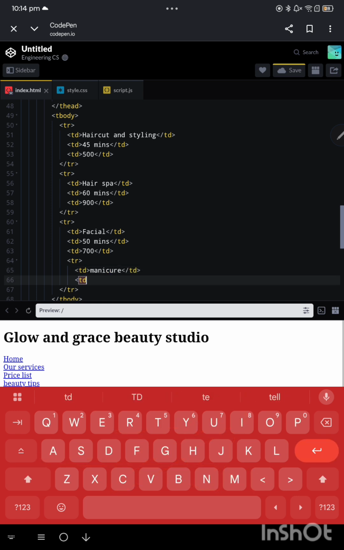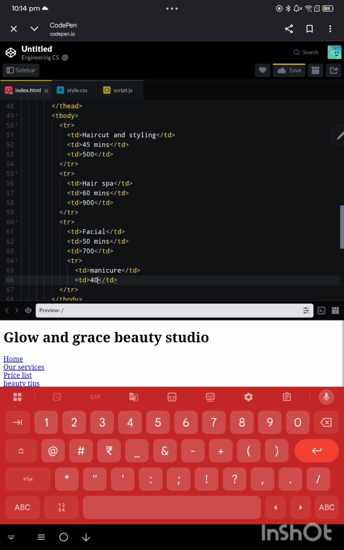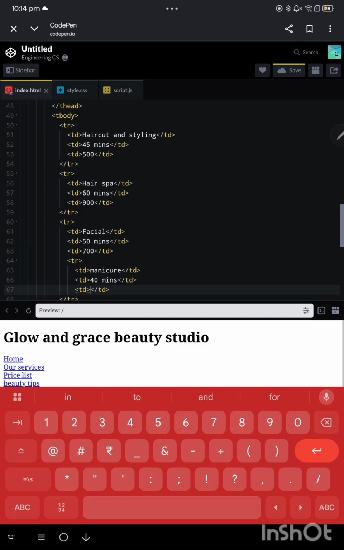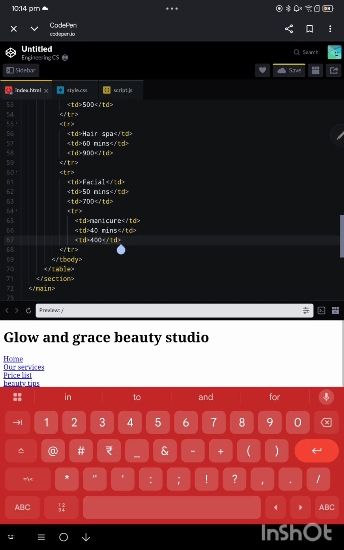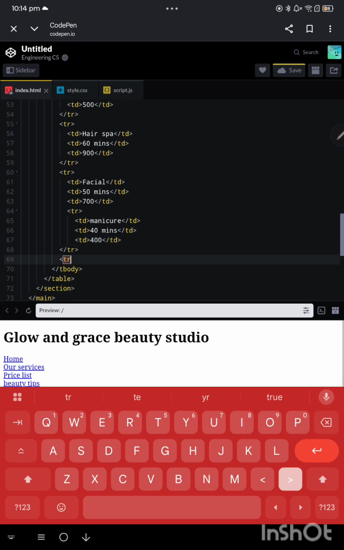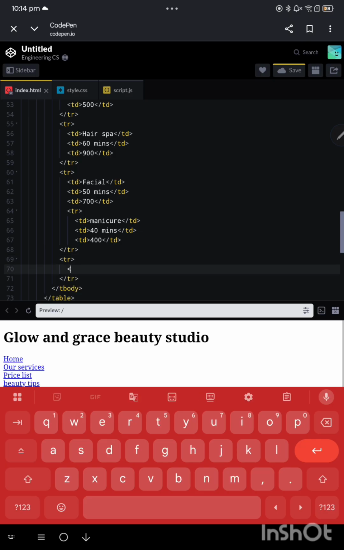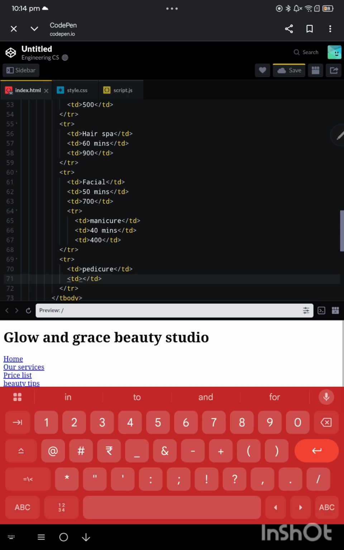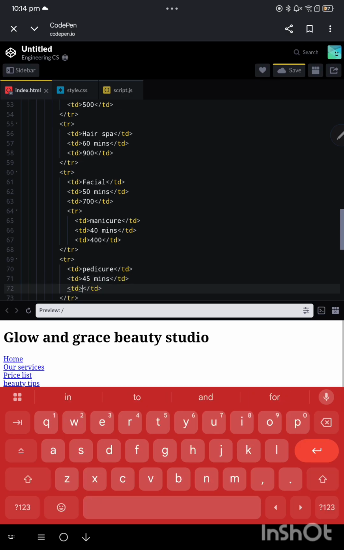Then next td, 40 minutes. Then next td, 400 rupees. Then next tr, next td, here I'll be writing pedicure. Then next td, 45 minutes. Then next td, 500 rupees.